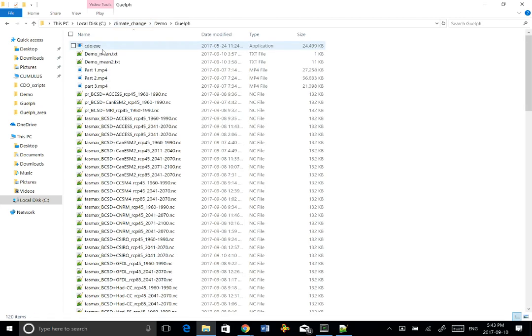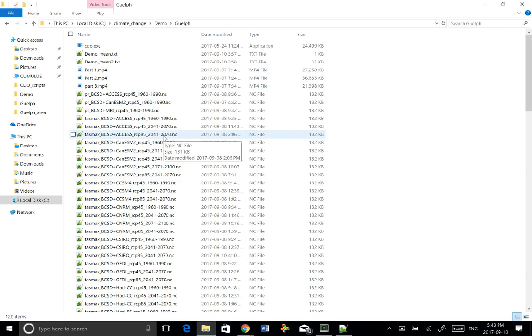In the Guelph folder, I have already downloaded all of the baseline data sets, so 1960 to 1990, as well as the representative pathway 4.5 for the mid-century and the representative pathway 8.5 for the mid-century as well. And that's what I'm going to use to demonstrate how you can use the CDO software.